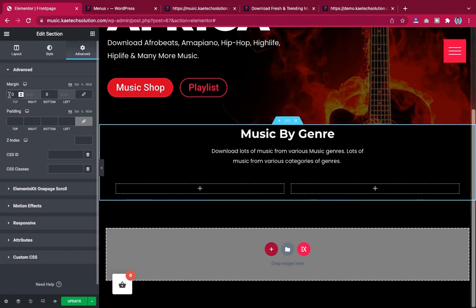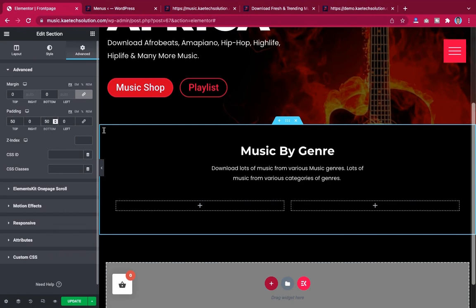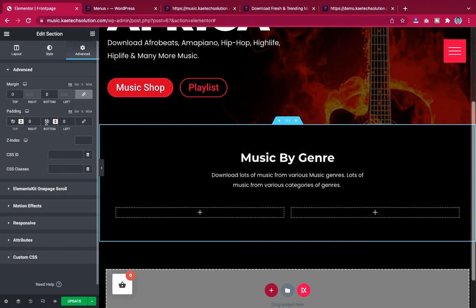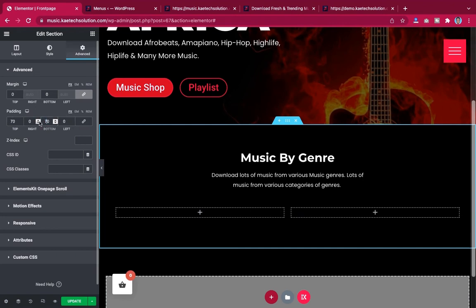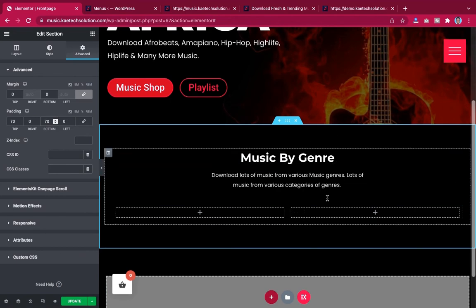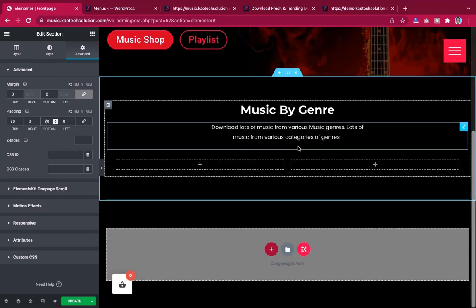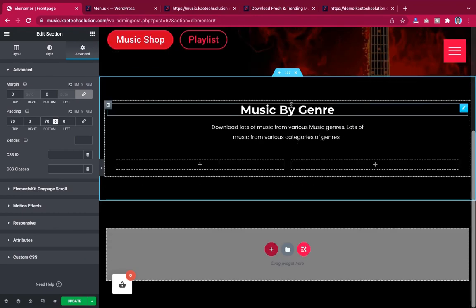Actually, I'm not going to give it a padding, I'm going to give it a margin rather, because if I give it a padding, it's going to pick... so 50 and then 50 here, or let me say 70, and then bottom also 70. Now make sure that the spacing or pattern that you give is unique and consistent throughout, so that it will make your design very professional.